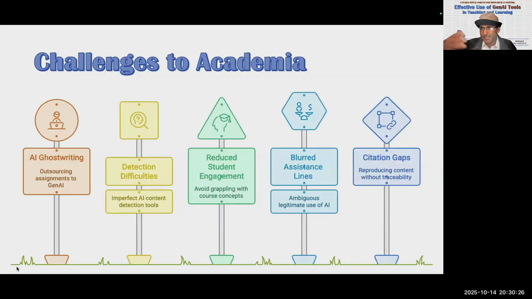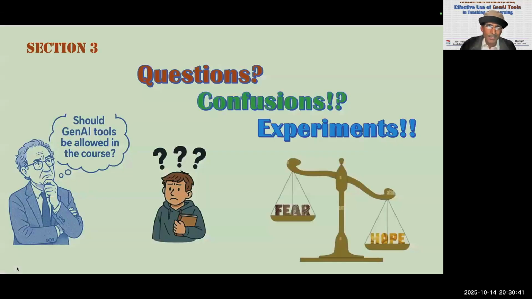So AI is generating everything as if it's its own, and students are copy pasting that and submitting the assignment as if it is their own, but that is not right. So there are so many ethical, legal, moral problems, technological problems too. And now in this section, I'll be talking about a little more horrific scenario of students and professors. Question, confusion, and experiments. Should I use AI too?